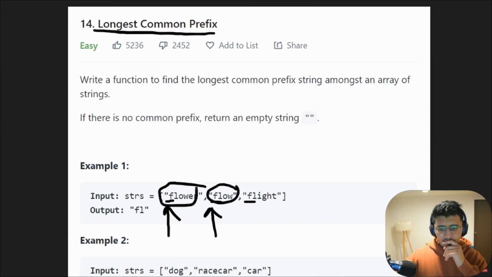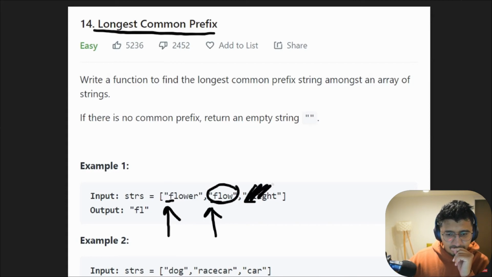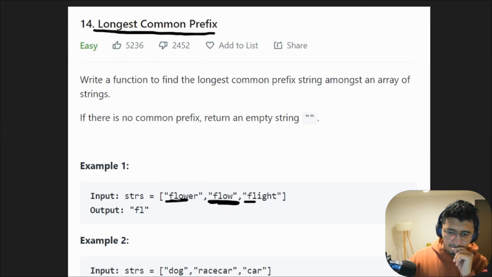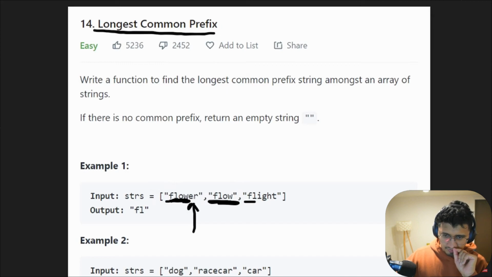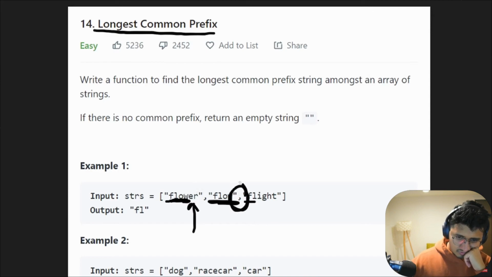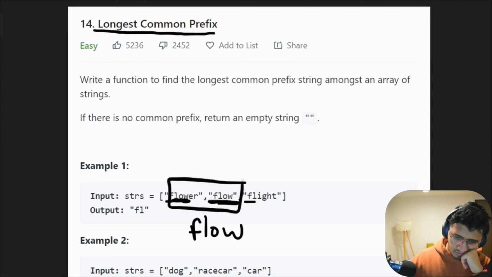So for example, if we weren't even looking at this string, we can see that these two strings, this string and this string, they both start with flow, right? So flow is a common prefix to both of these two strings. Then if we got to the fifth character, we'd see that E is the fifth character here. This string does not even have a fifth character, right? So if we get out of bounds of one of the strings, then we know we can stop. And that makes sense, right? Flow would be the longest common prefix among these two strings.